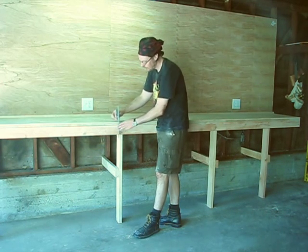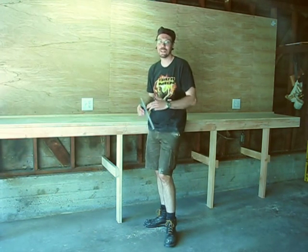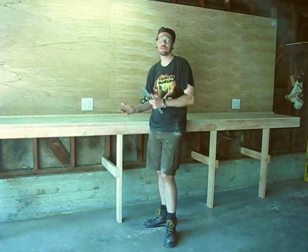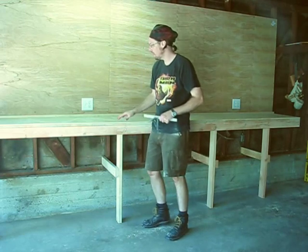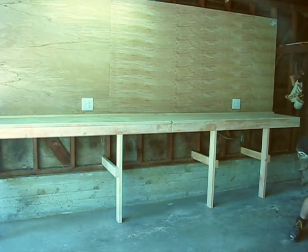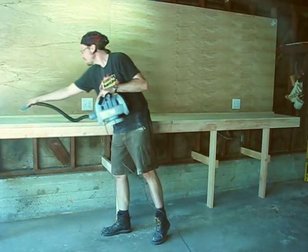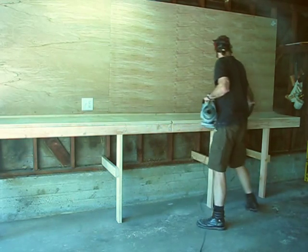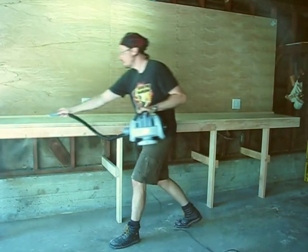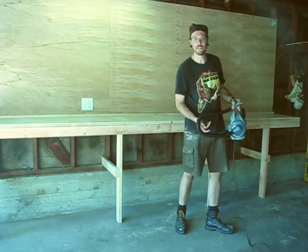As you go, you can take your square and just check that everything is square. This is not a custom cabinet or someone's kitchen, so it doesn't have to be perfect. On a workbench, it is nice to have square edges that you can clamp square things to and have everything stay square. So you do want to check yourself a bit. This looks pretty good. There's a lot of dust on here, so we're going to have to blow it off. If you have a compressor, that would be great. I don't have one here, but I have this little auto vac that blows pretty well. White glove inspection pass.